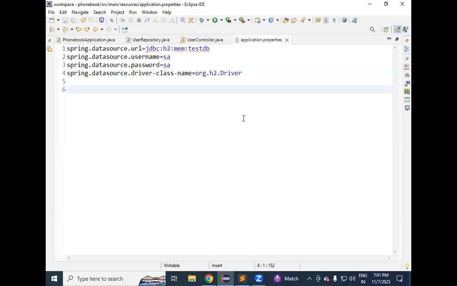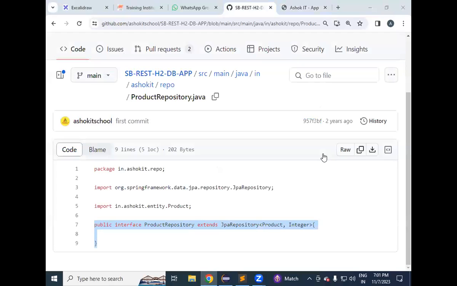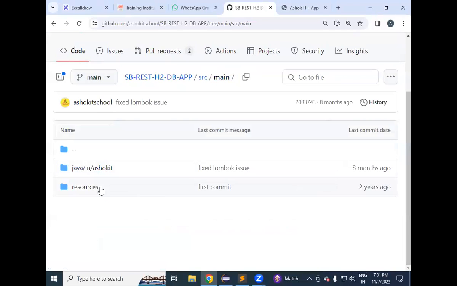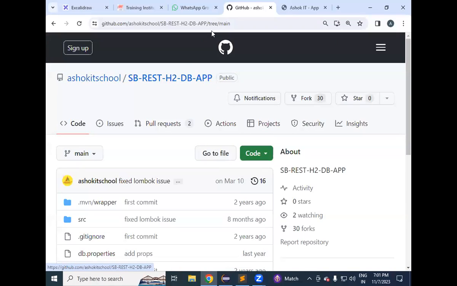So here, you no need to write the queries, guys. When you go for Data JPA, you no need to write the queries also. Then what about the queries? Who will take care of the queries? Queries will be taken care of by Data JPA. Database properties will be configured outside. The query execution, everything will be taken care of by Data JPA.